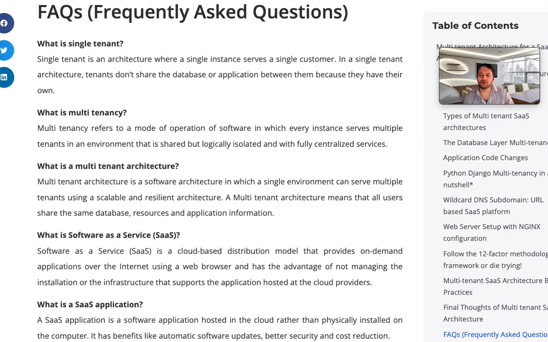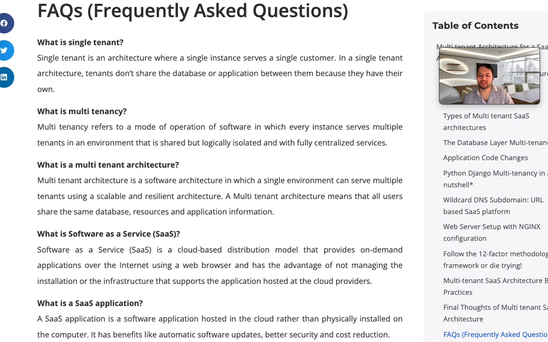FAQs. At this point you should know what a single tenant is, and you should know what a multi-tenant is. A single tenant basically serves a single customer. The customer is basically the tenant, the client. And multi-tenant means that you have multiple clients and customers who are all on the same infrastructure, being served from the same infrastructure, centralized services. So that is essentially the multi-tenant architecture that you need to figure out: how do you put the infrastructure together, and what is it composed of, with services and tools and platforms.